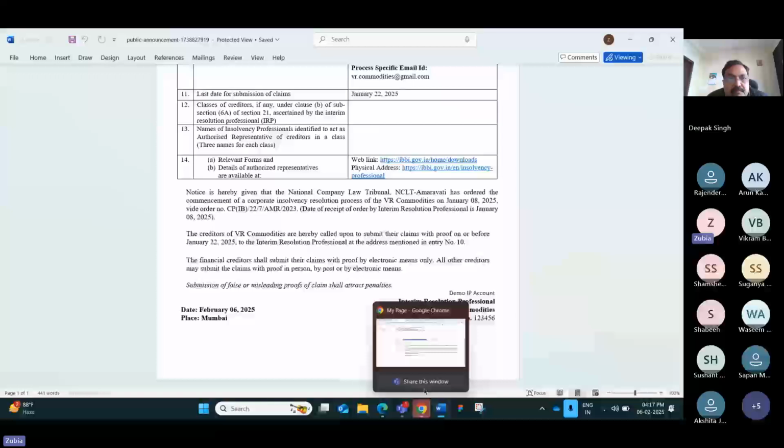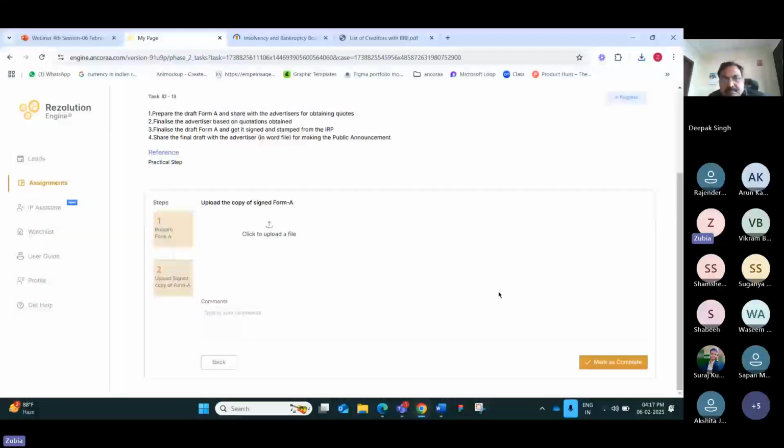So now we'll move on to the last topic, which is compliance alerts and notifications. So with Resolution Engine's email alerts and notifications, you can stay on top of upcoming compliance deadlines and alerts. For example, you'll receive reminders for completing your tasks, and due date alerts, ensuring you don't miss any task completion. So it will keep notifying you until the said activity is complete.